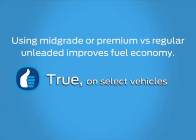At Ford Motor Company, our engines are designed to run on regular fuel and have no issues. And generally, that's your most economical point. When you put the premium fuel in, you will get better power and better torque and better fuel economy on some vehicles that are designed to take advantage of that. At the same time, you've got to look at how much more are you spending for that premium fuel versus what kind of efficiency are you getting. Generally, we found that the efficiency improvement is not enough to really wash that out.